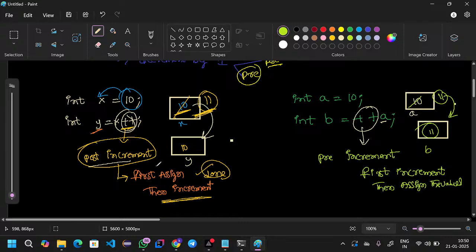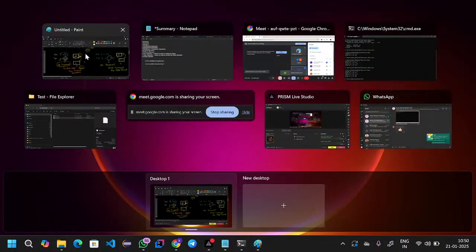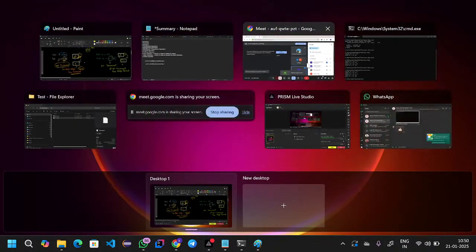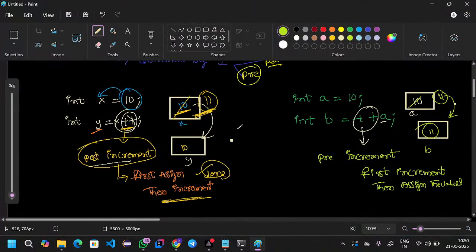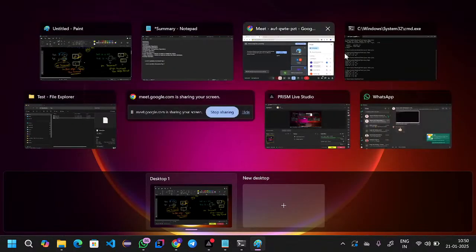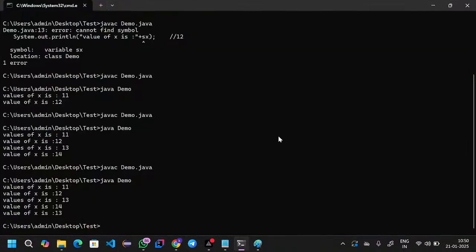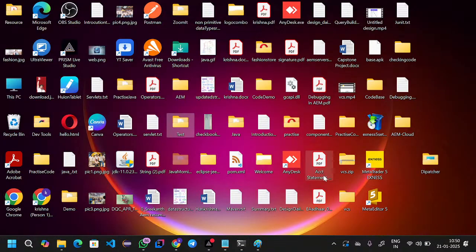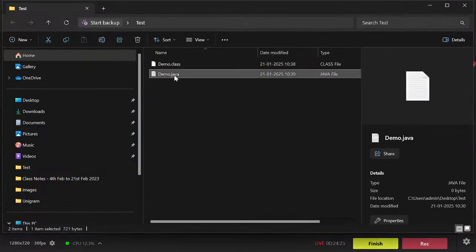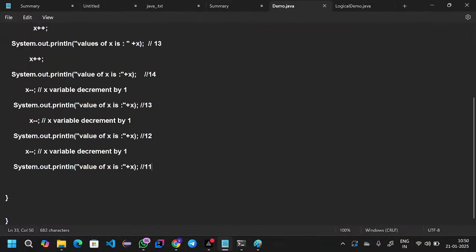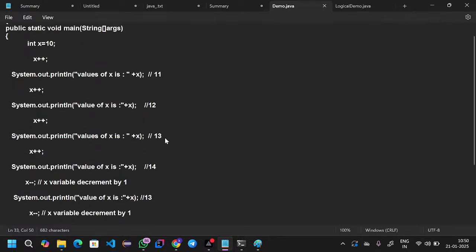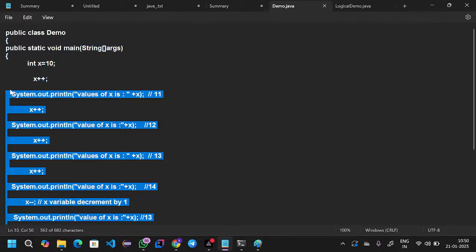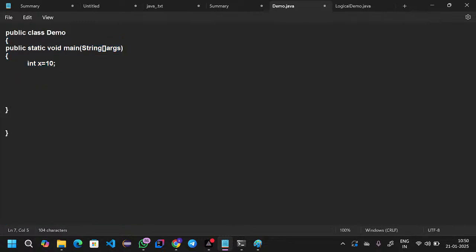The same thing I will write as a program and then I will show you, so you will get better clarity on it. We are discussing the unary operators, right? So I will take a file, where we actually took one file already, right? For that I will go to that file location, go to that test folder, and open demo.java. Now I will remove all this stuff.